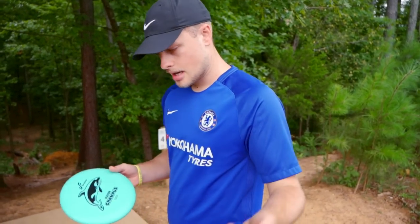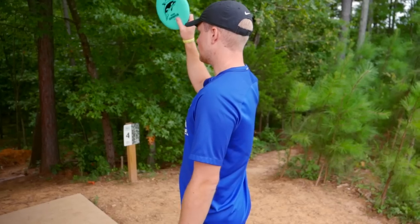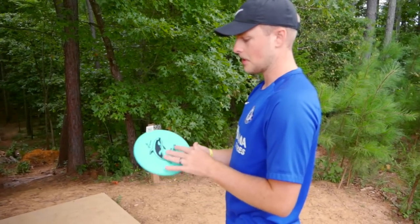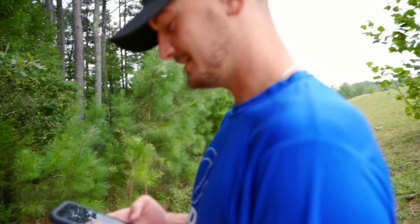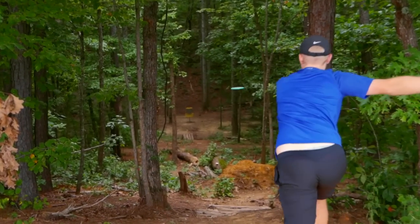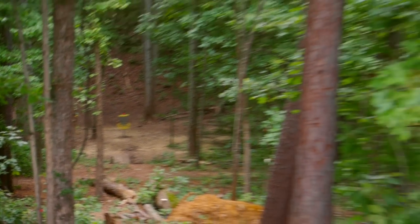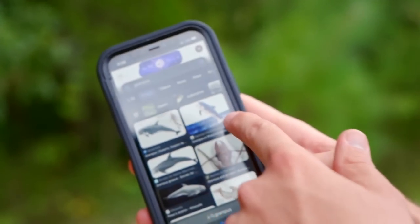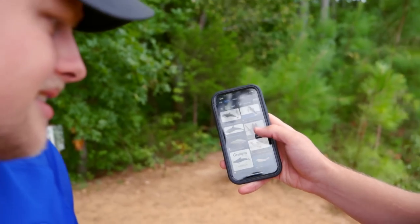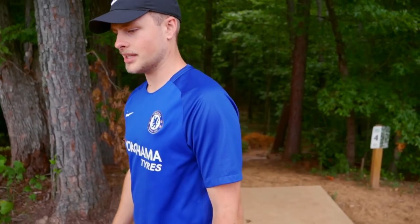What's a grampus? A grampus is a Cetacean of the dolphin family. Hole number four is 160 feet — that's how far I am from my dream of acing with the Grampus. So they named it the Grampus but put a killer whale on the disc. That's not a grampus. That's scary. For a second I thought that thing lived here on Earth with us.